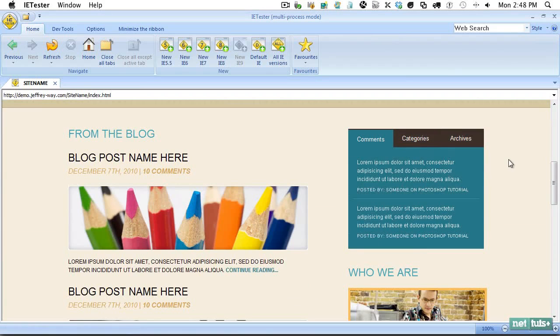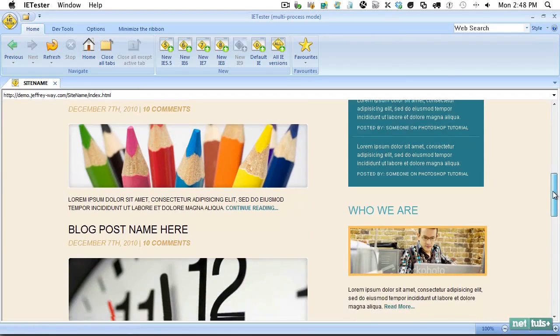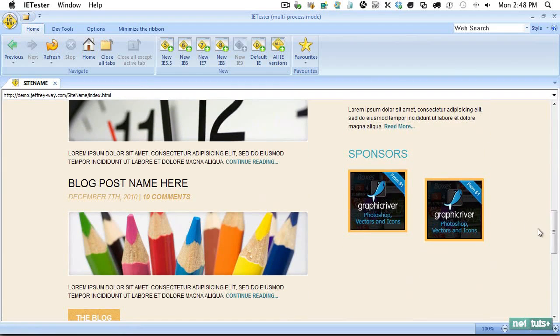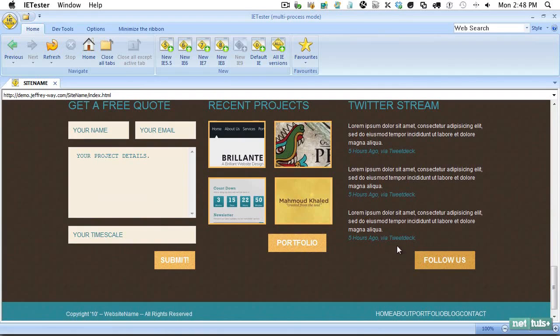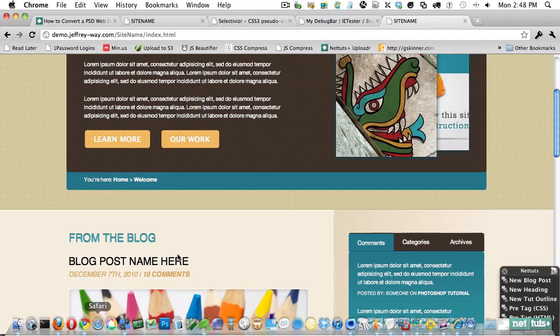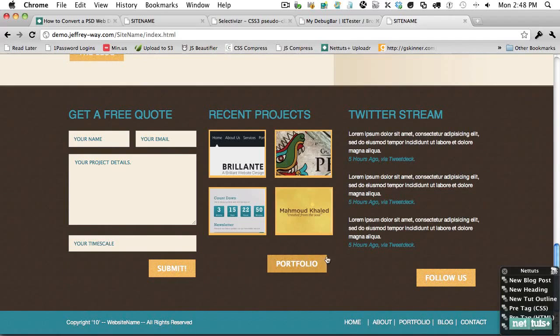So that looks good, that looks good. That's working, the layout here is good. We got to get that. And is there anything else we need to worry about? We need to get these inputs fixed. And let's see how that looks in Chrome while we're here. Yeah, and that's not an issue with IE8. So that will be fixed in the final lesson where we clean everything up and make sure everything's good to go.